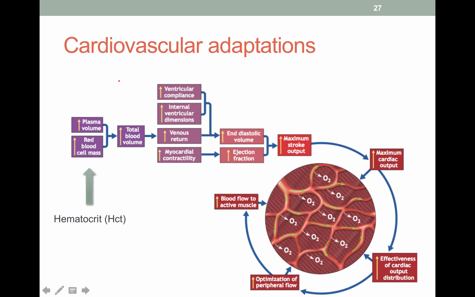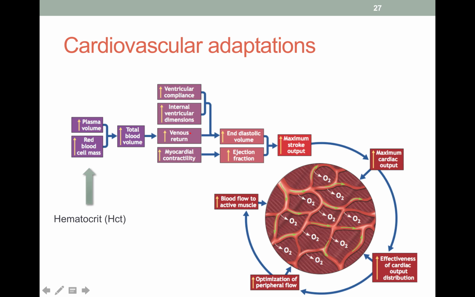So greater force is going to relate to increased ejection fraction, the proportion of blood from the left chamber that actually gets pushed out, because remember, you don't push everything out of the chamber. We also see an increase in end diastolic volume because we have more blood back to the heart. So during the relaxation phase, or the diastolic phase, we're going to have more blood in that chamber. Then we're going to push out more blood because of these factors. That increases maximal stroke volume or stroke output, the amount of blood pushed out by the left ventricle in one cardiac cycle or heartbeat, which of course is related to the amount of blood we push out in one minute.